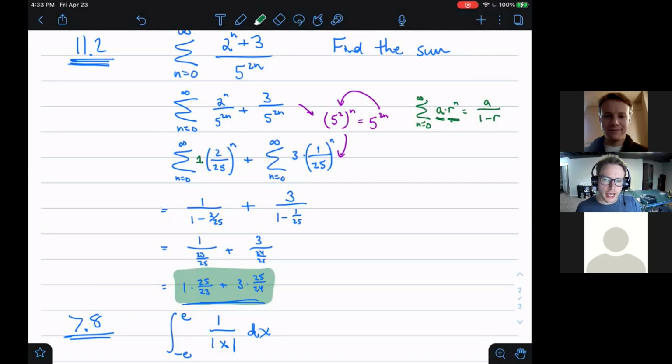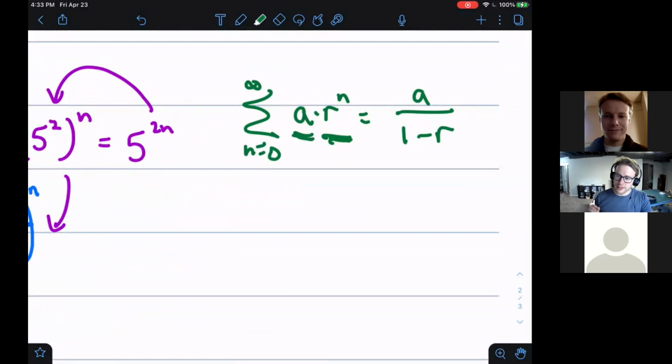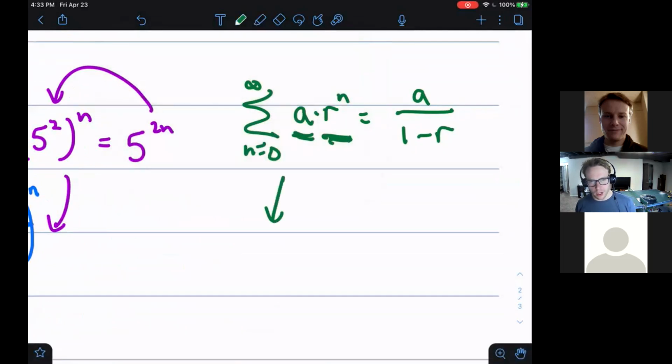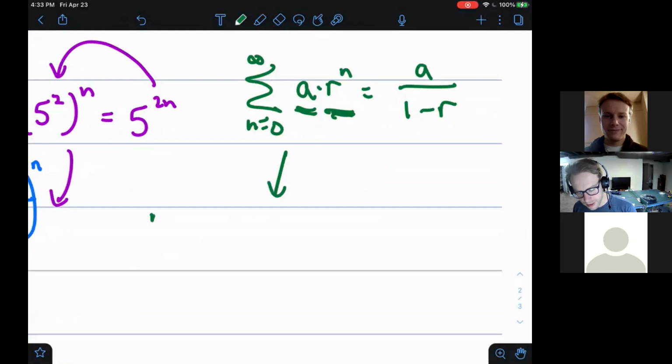Yeah, so if it starts at a different value rather than 0, the best way I've found to account for that is to subtract something away from your final answer. So for instance, let's be reminded what this actually looks like. If we were to expand this all out, and I were to plug in n equals 0, r to the 0 is going to be 1. So this is just going to be a. And if I plug in n equals 1, this is going to be a times r to the first power.